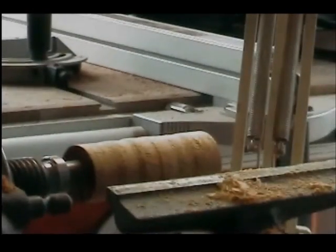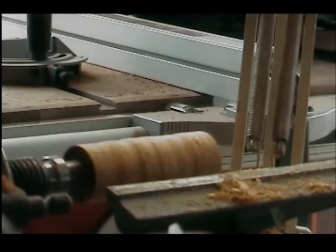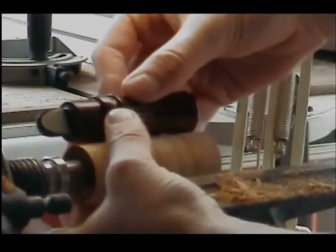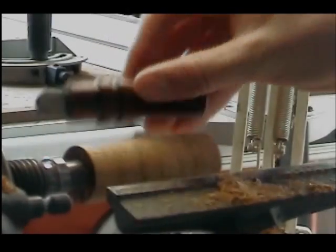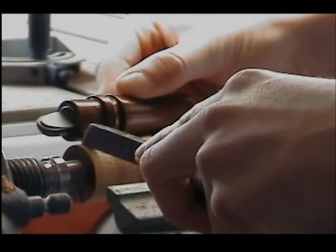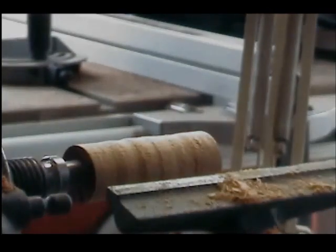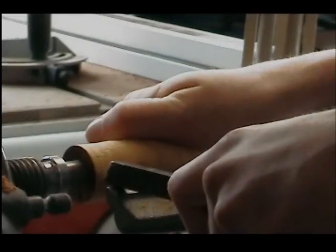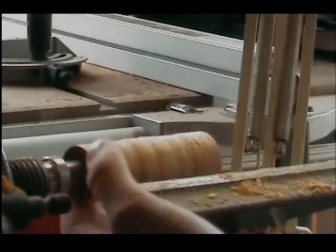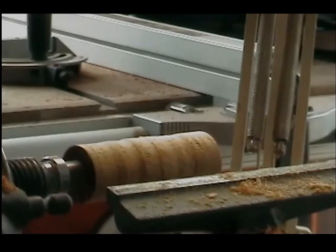Okay, so this is where you take the calipers again. I gotta take this out actually. Alright, so you take the length of this again, like I showed you with the last video. Mark it. Alright, like I said, don't worry about making that one too deep because you're going to cut that off anyways. So, start cutting.